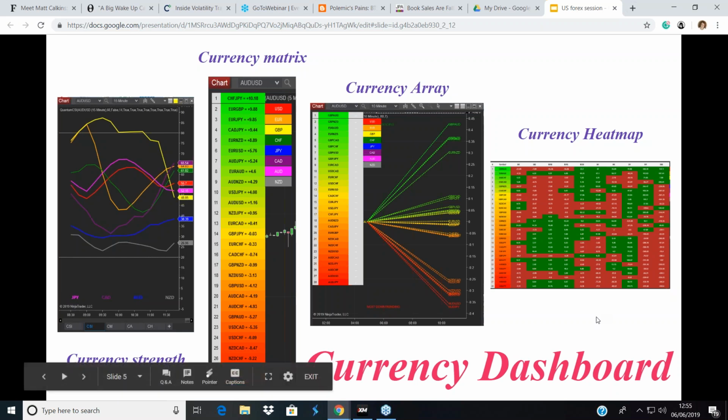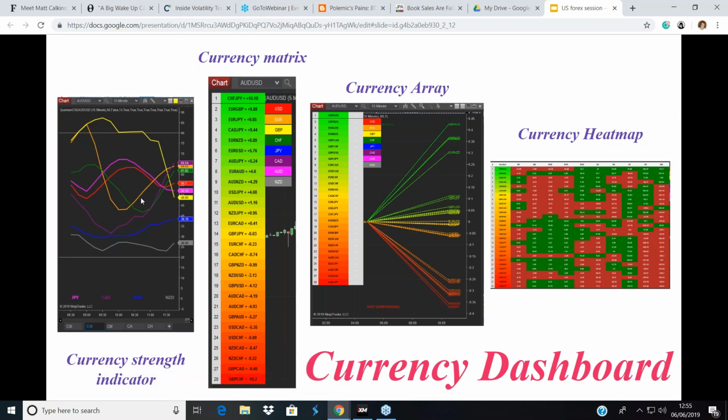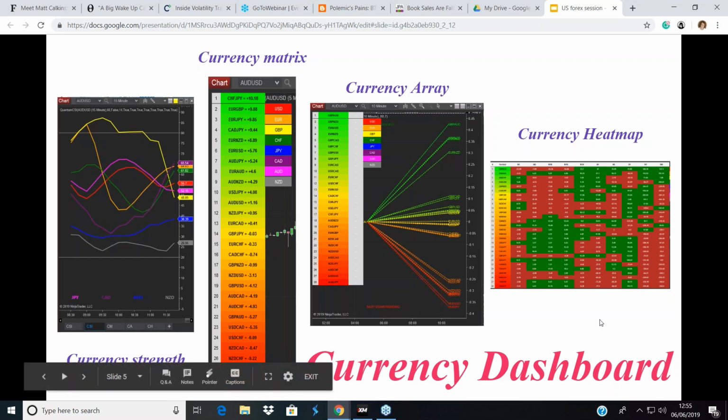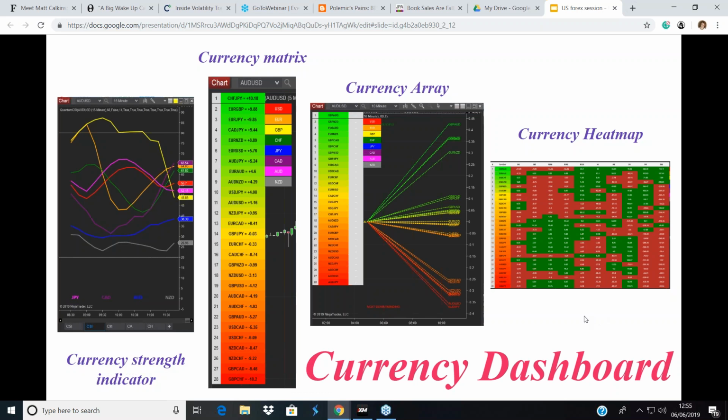In these sessions, we do try and cover them all, but because of the time constraints, realistically, we tend to start and focus an awful lot on the CSI, because that is the one indicator that David and I believe all traders should have some indication. It helps to deconstruct the market into the individual currencies and see what's being bought and what's being sold. And when we look at my charts later on, you'll understand what a gift it can be to give you that insight, not just the insight, but the speed of the insight, and also tell you what is moving, and sometimes more importantly, what is not moving.